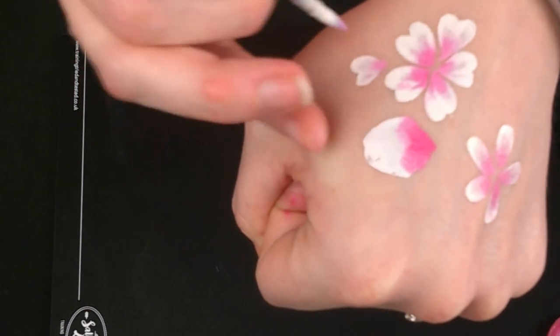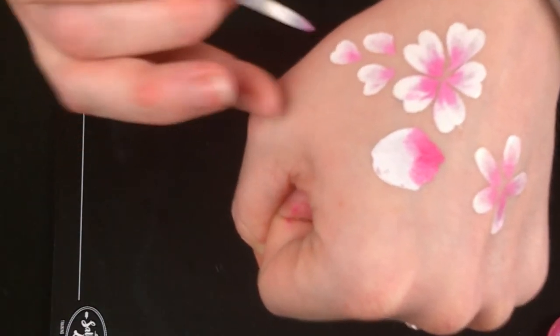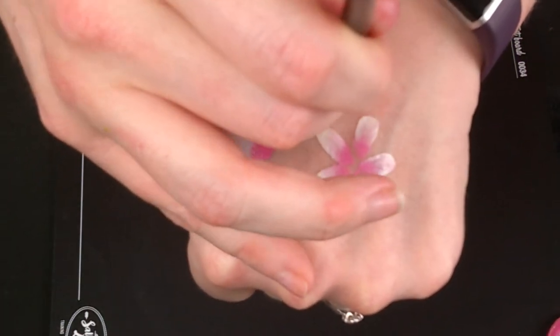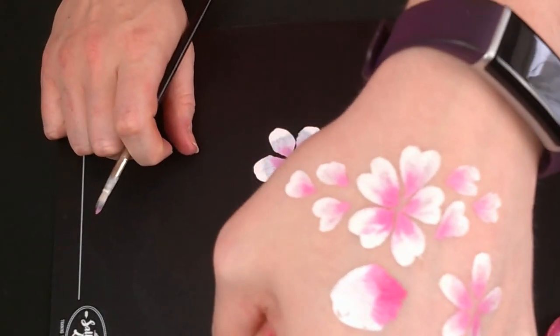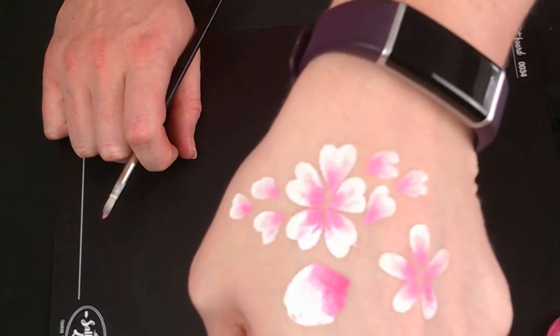You get more of a blossom shape as opposed to the single pointed five-petal flower, which is just as effective and is fine, but I personally prefer these little heart-shaped blossom petals. If you just do little trails — starting with a little cluster of two or three and then tapering it down as you come away — you can angle that around the face really nicely. If you have the main flower on the temple, you can come down, up over the eye, down by the cheek, and up over the eyebrow — it makes a really nice, quick design.